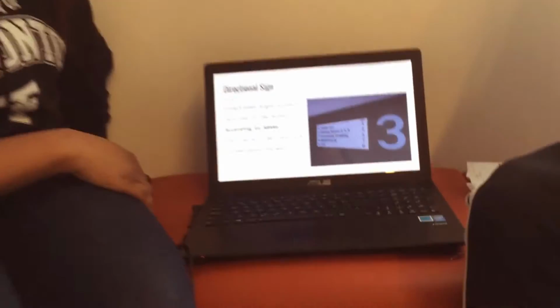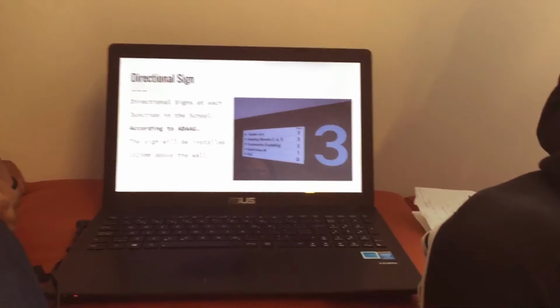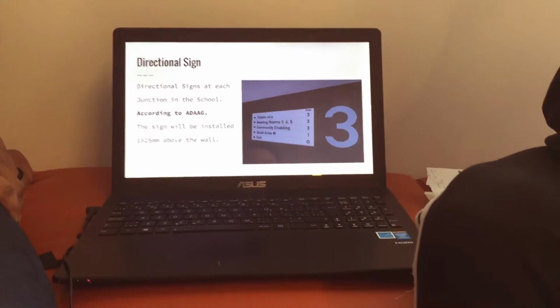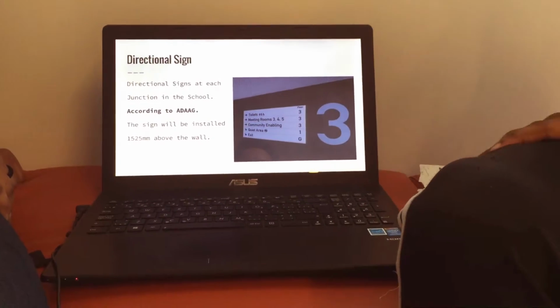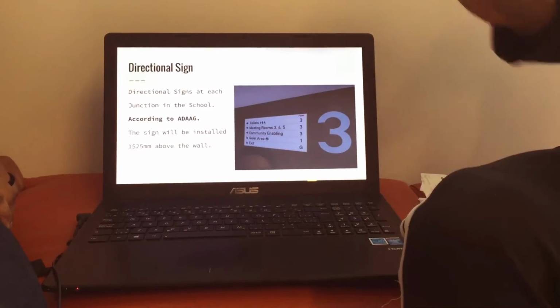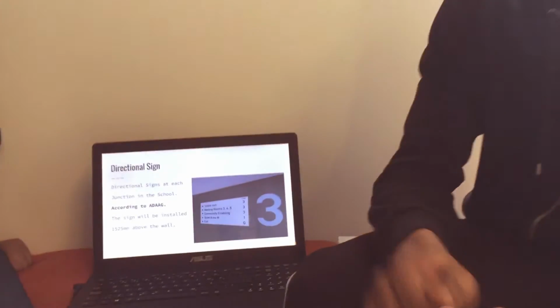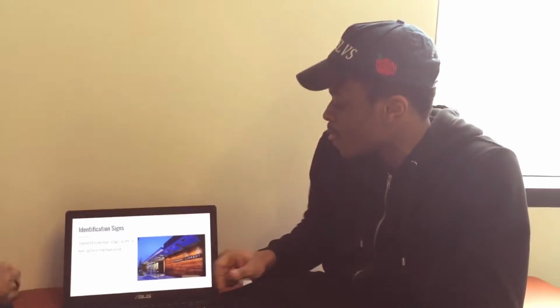It will be 1,525 millimeters above the ground, with characters 75 millimeters, and we've decided to use dark characters on a bright, non-glare background.